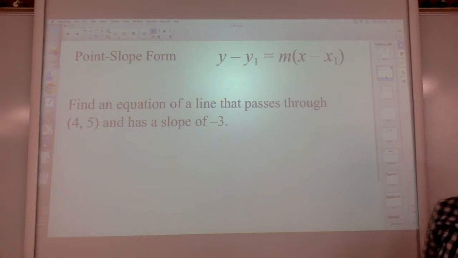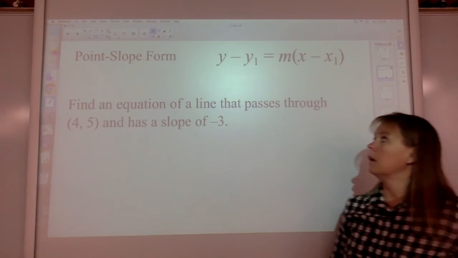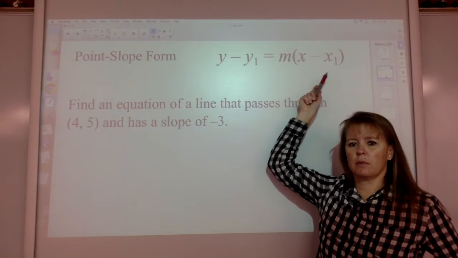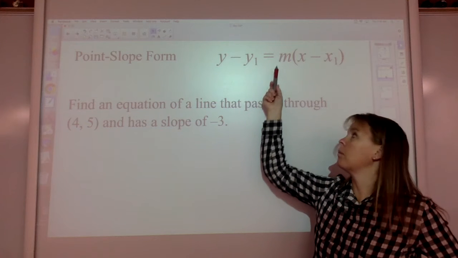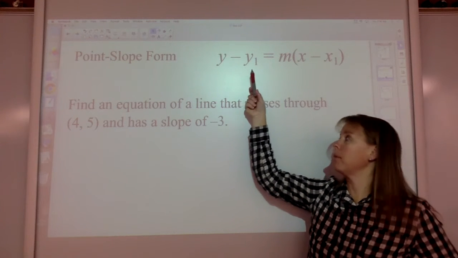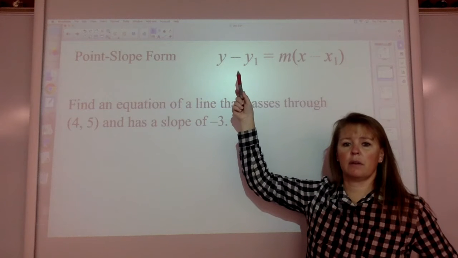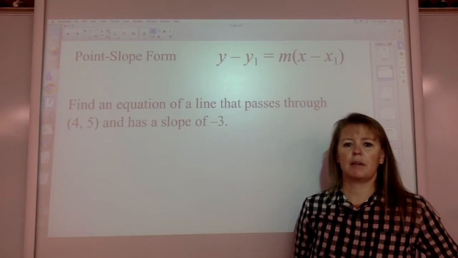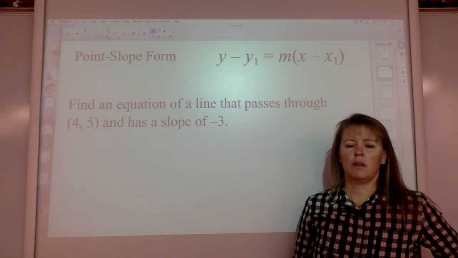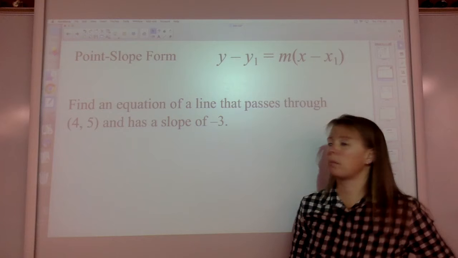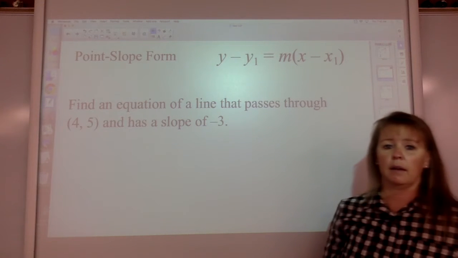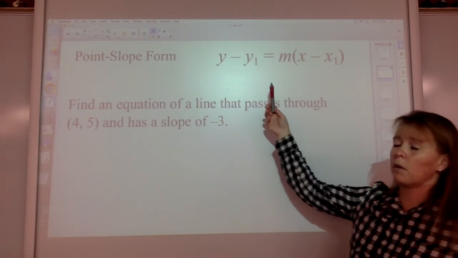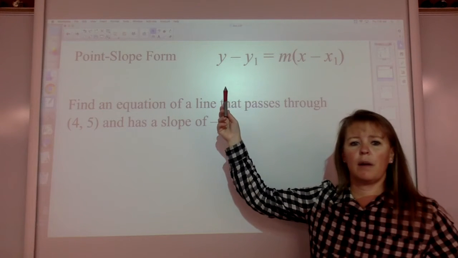More complicated than that, we're going to talk about point-slope form. This point-slope form is given to you because you have a point, x1, y1, and you have a slope, m. And you're going to start out by plugging numbers into the point-slope form, but then simplifying so that you get back to the y equals mx plus b form, because slope-intercept form is just so much more user-friendly. It works better on a graph. It works better when you're comparing parallel lines, perpendicular lines, which we'll do in the next lesson. So this is one way to find an equation of a line in y equals mx plus b.